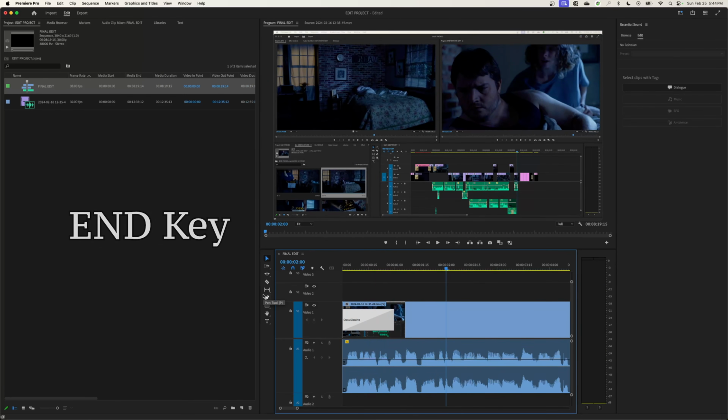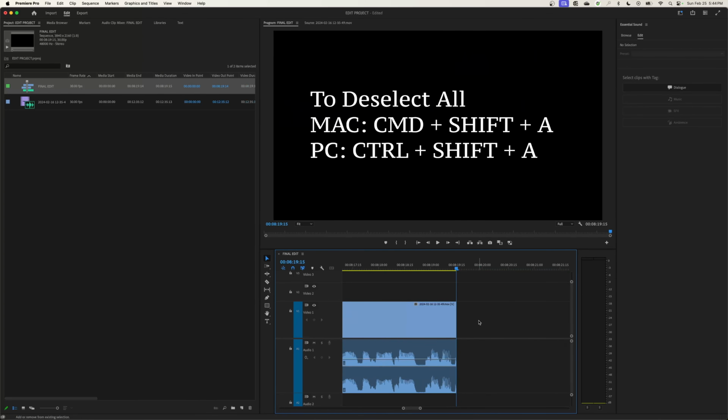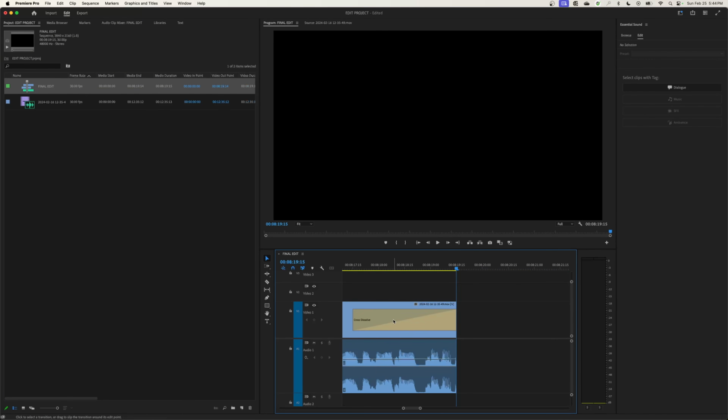In this episode, and then if we go to the end, say I want a fade out at the end, make sure there's nothing selected on your timeline. You can hit Command Shift A to deselect everything on your timeline, or Control Shift A on a PC. And now I hit Command D for that. Double click on that. I have my default transition set at 2 seconds under the preferences. So I'm going to go back to 1 second there, hit OK. I'll have to go in and change that.